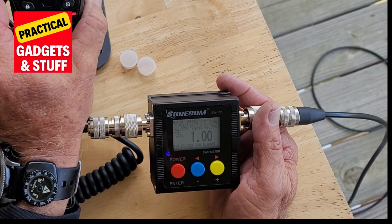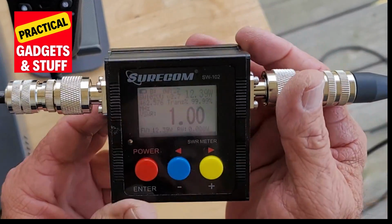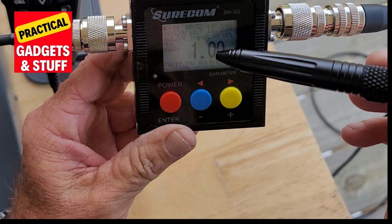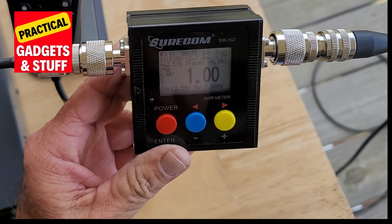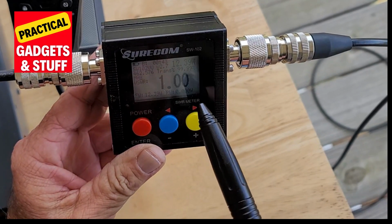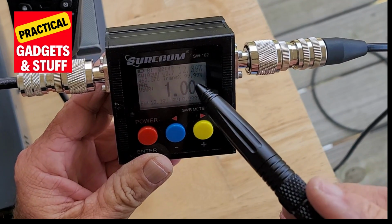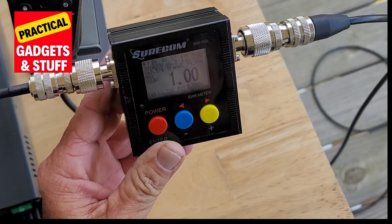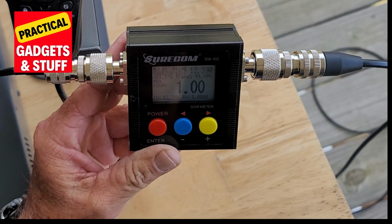And as you can see, it cannot get any better than this, guys. Look at this, the SWR is 1.00, perfect. That Midland antenna is just awesome with this little ground plane. Over here it's telling us that the radio is putting out 12.3 watts, which is very common. It's rated for 15 watts. This is pretty normal. That's a very good reading.